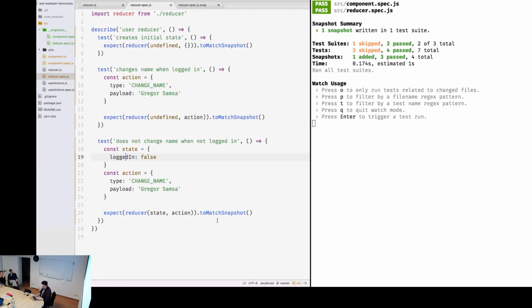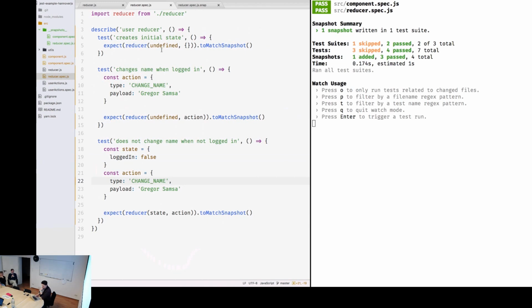Cool. What I could do, and that's often done, is have more matching snapshots in a test suite. I could do the initial one, see if it's the same, then apply the action, see if the result is as it used to be, then maybe apply another action, and I can do it many times. I can prepare these things. It depends on you. It will just create the snapshots with some name. Then of course you have problems because if you don't write a name here, it will depend on the order because the name will be the same, and that can be annoying. I saw that. But yeah, it works kind of well.